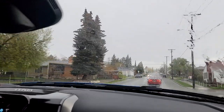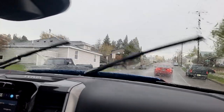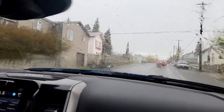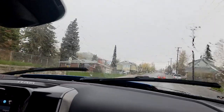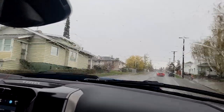Oh, and it's not that bad. Oh, it will be up by our house, probably. Because right here, it usually isn't. By our house, it's a little bit steeper, and the gutter's a little bit more screwed up. And usually the storm drains are plugged up there, too. I think here, all the storm drains at every intersection work properly.